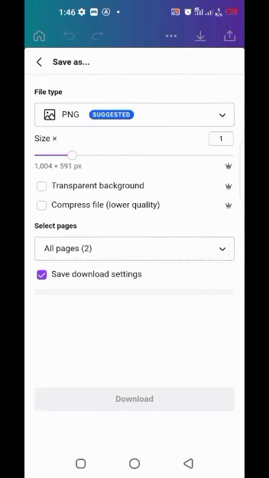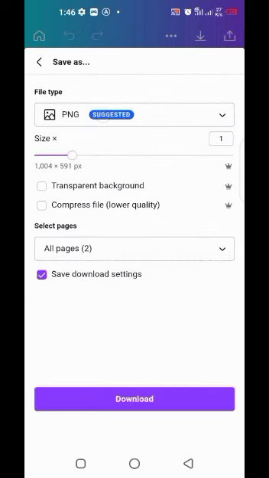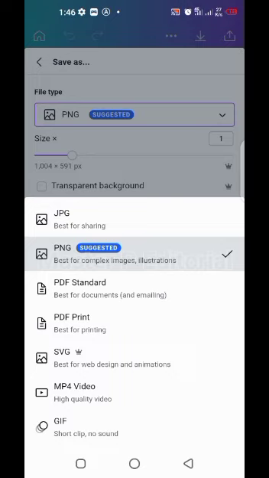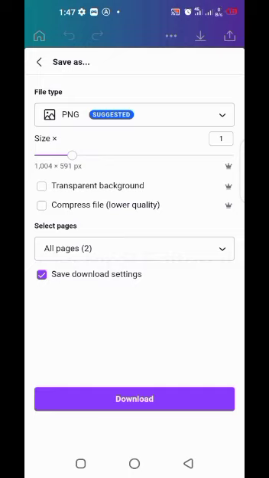You want to download them into your phone, and it's already on PNG. It's the highest quality. It's okay. You can see SVG. You can only use this if you are on Pro, for best. That is for web design and animation. See guys, Canva Pro can be used to a large extent depending on how you know how to use it, and two, the version you are using. If you are using the free version, you can't do much.